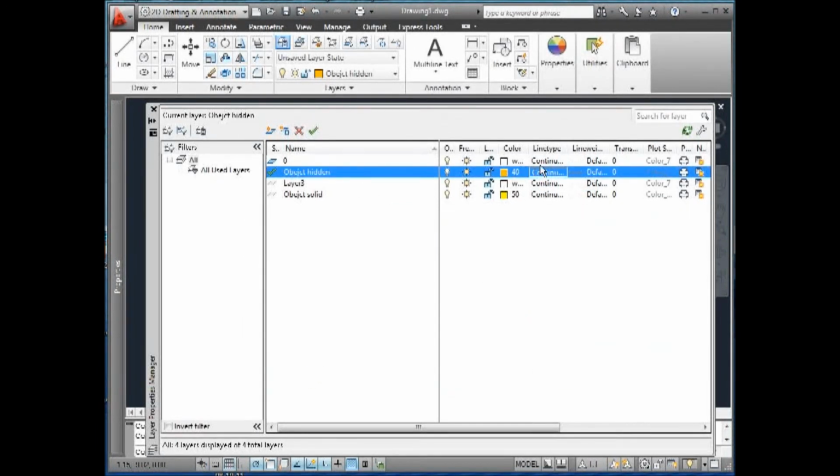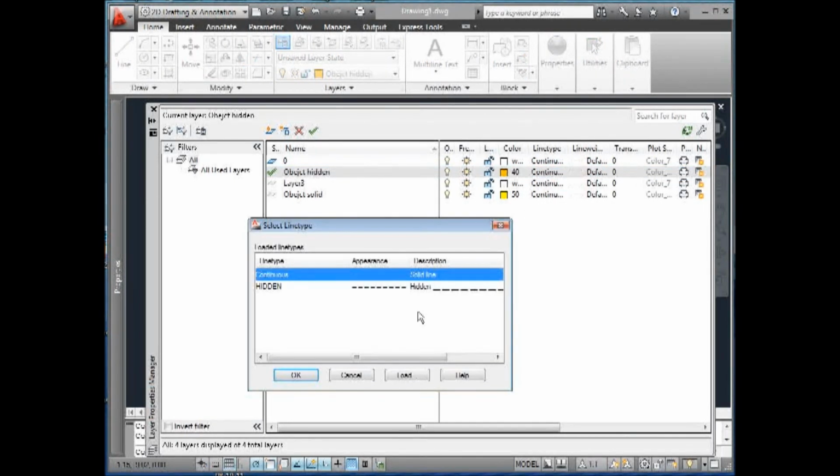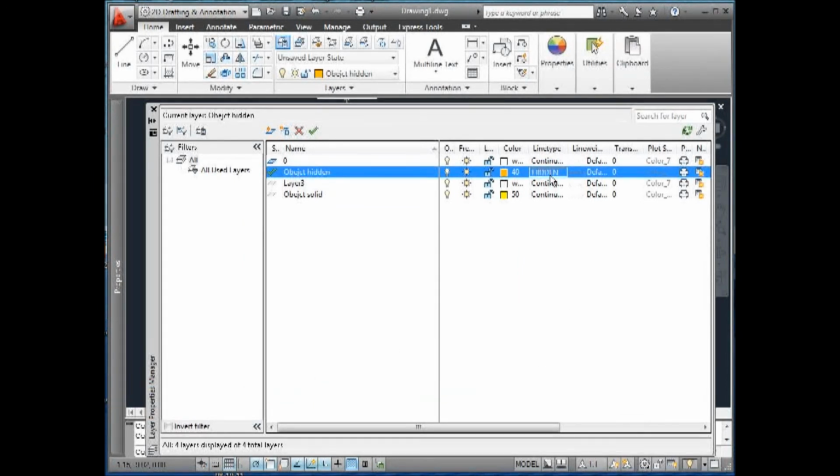Now notice that the line type did not change. That's okay. It's loaded in the drawing and available, it's just not picked yet. So now I'm going to pick it, take hidden, and now the line type for the layer object hidden is a hidden line.